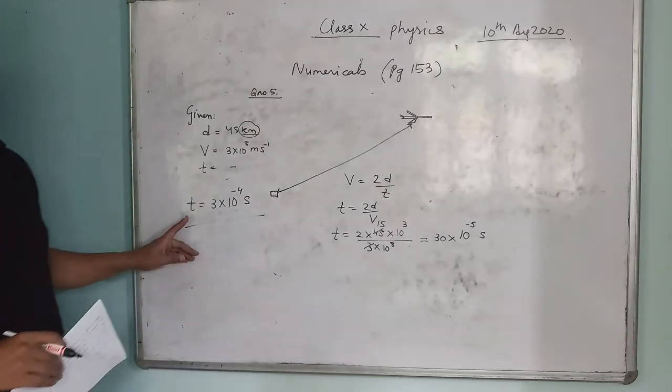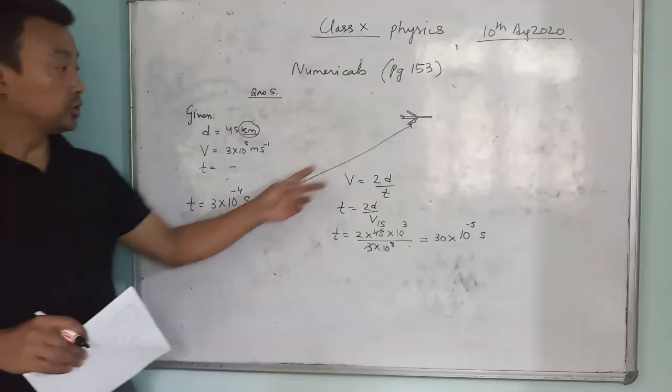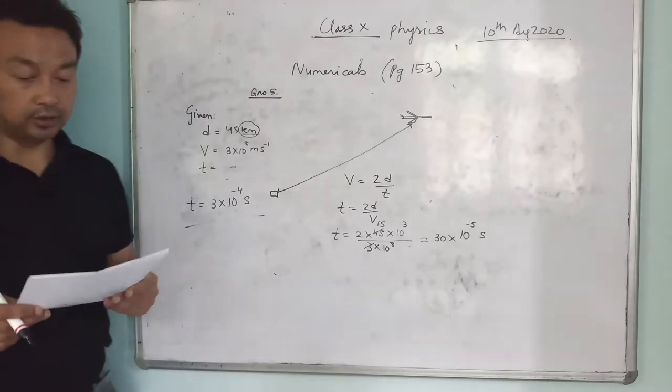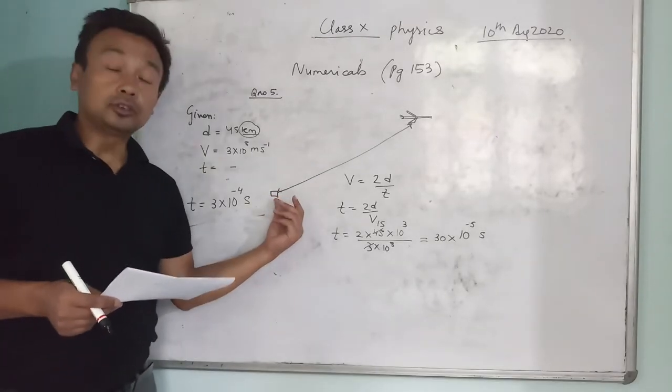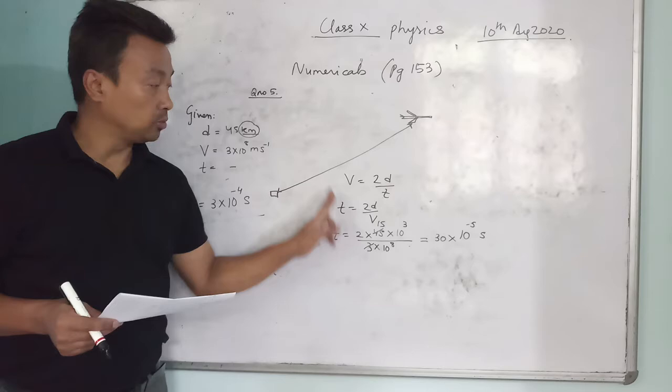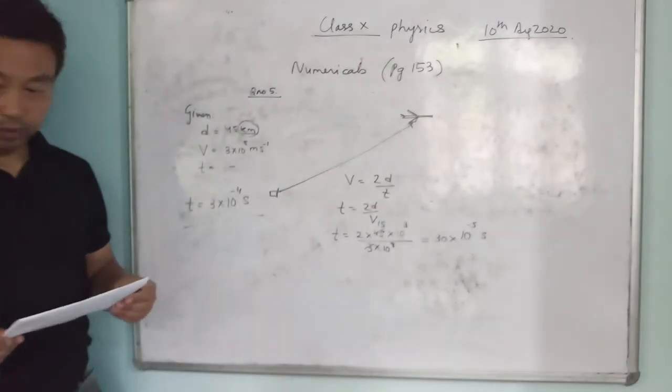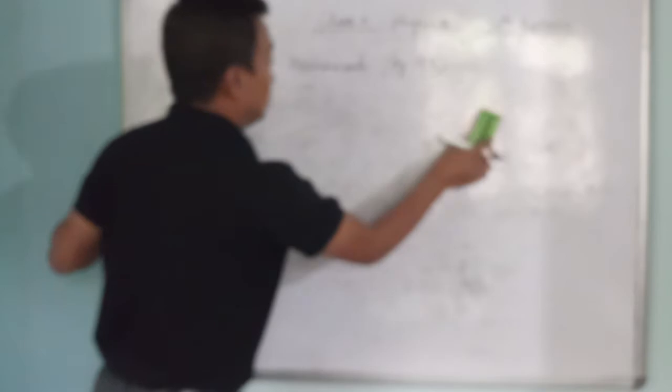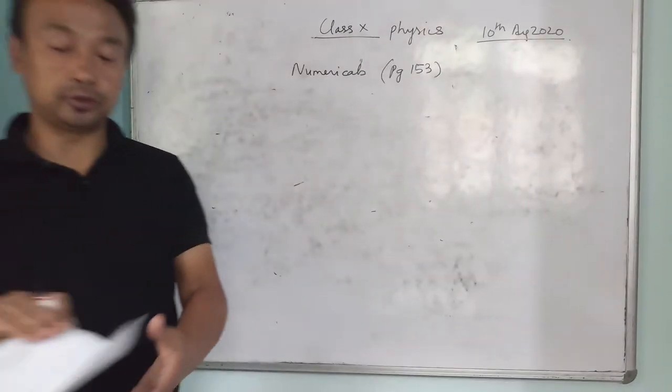So after this much time, very little time, the signal is received back from the aeroplane into the station. So here this formula is the key. Likewise, we can do another question also. So let me complete 2 more questions here. Now I'm going to drop this and go directly to question number 9 in your textbook. Please look at question number 9 in the textbook.